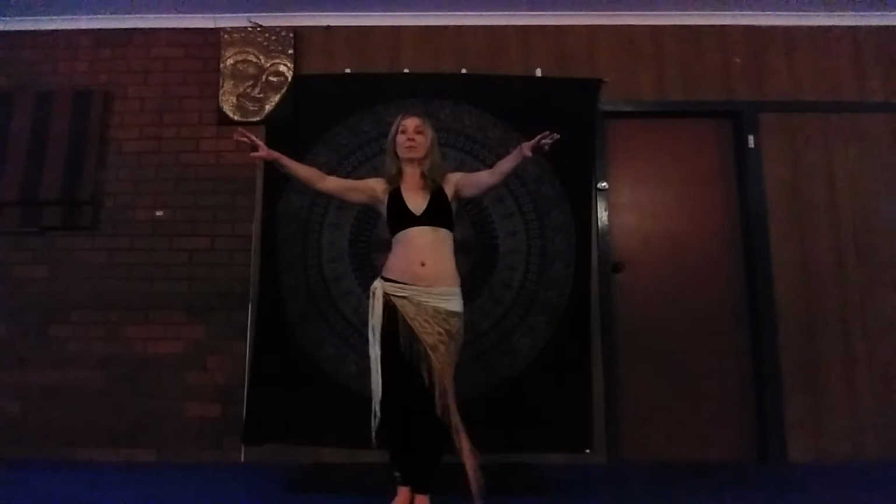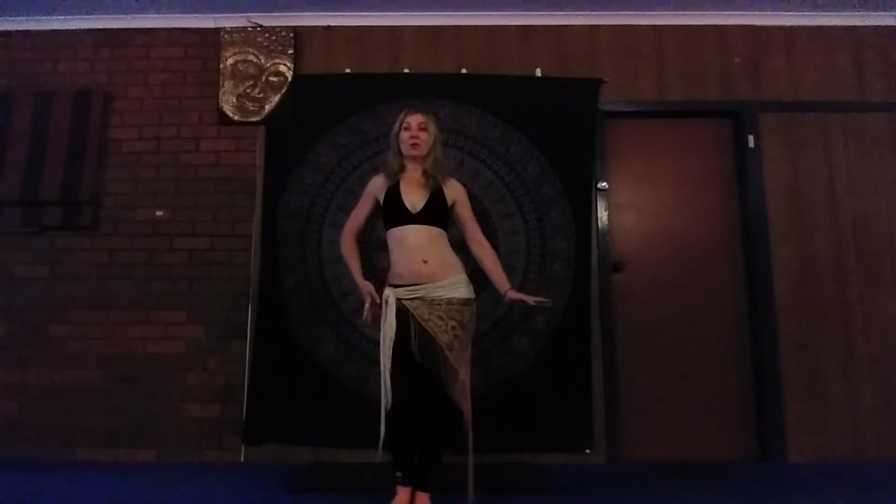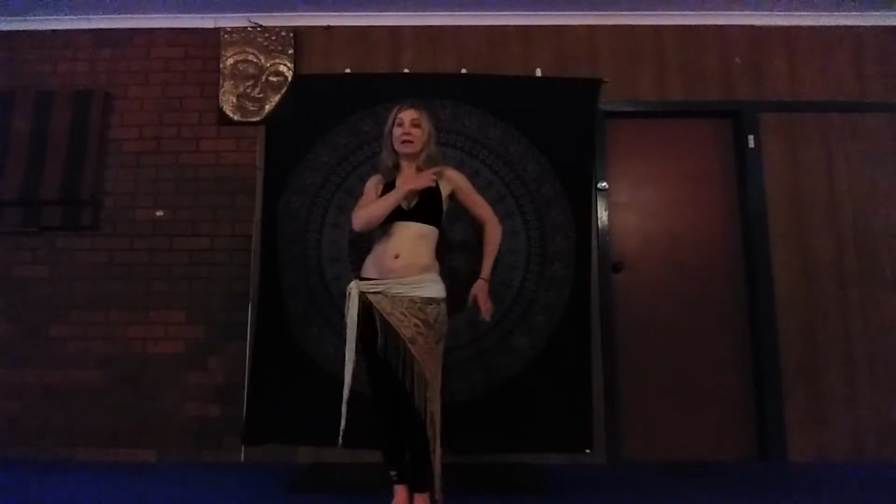Or 1, 2. So as we go faster, the movement gets smaller. 1, 2, 1, 2, 1, 2, and 1, and 2. So you could add a little wrist pull here as you come across. So it's actually an arm wave in to out.